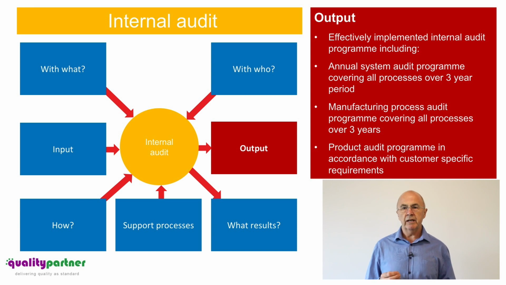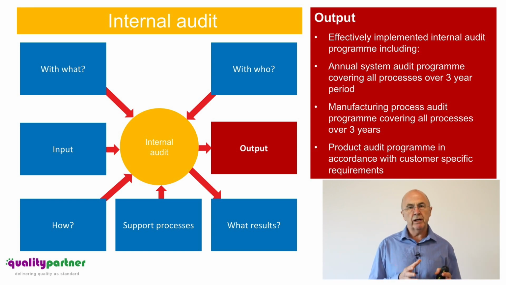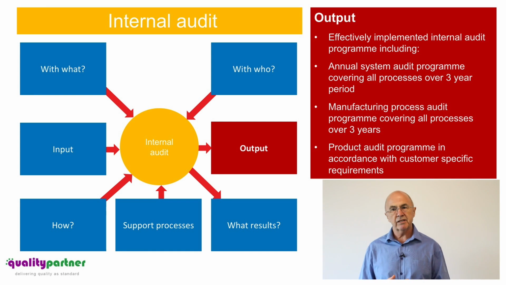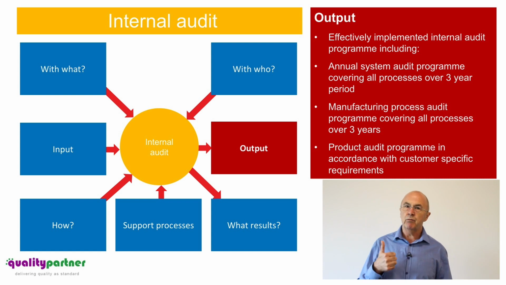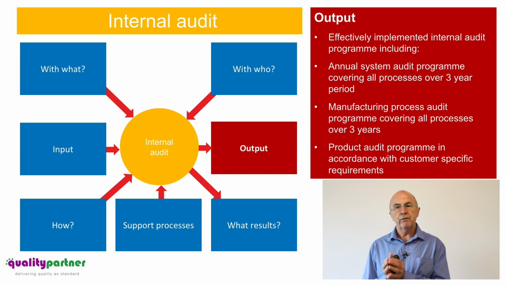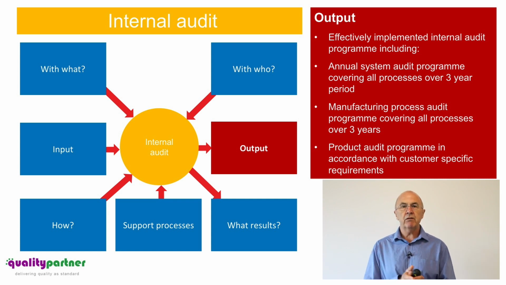Manufacturing process audits. Again, we need to make sure that we're covering all manufacturing processes over a 3-year cycle. So for example, if we have the processes of welding, bending, riveting, painting, we need to make sure that we're auditing all of those processes over a 3-year cycle. Again, the frequency of the audit is going to be based upon risk. We also, in manufacturing process, need to take into account shifts. So we need to audit processes across the different shifts that we operate.